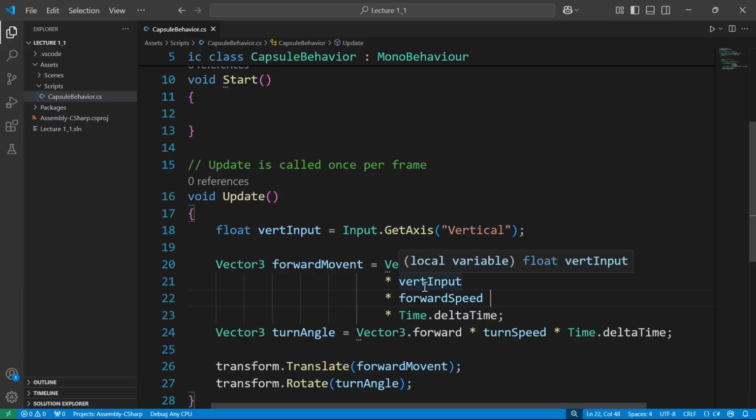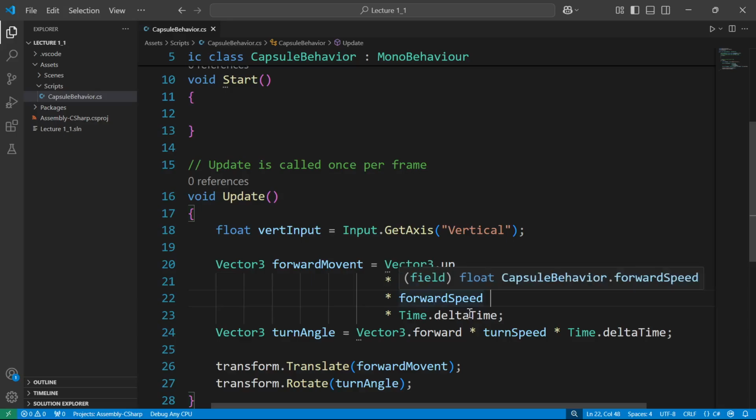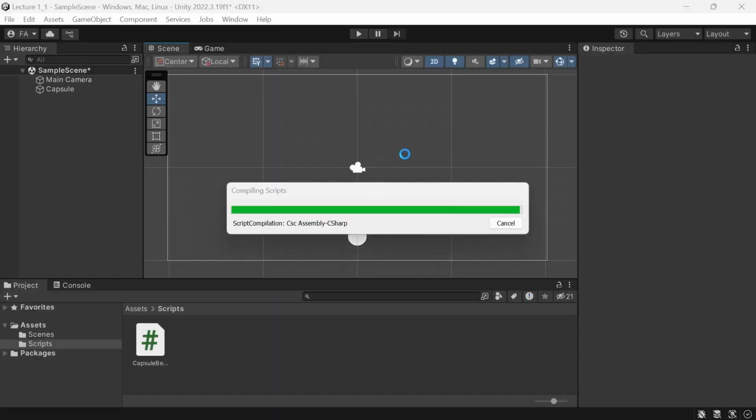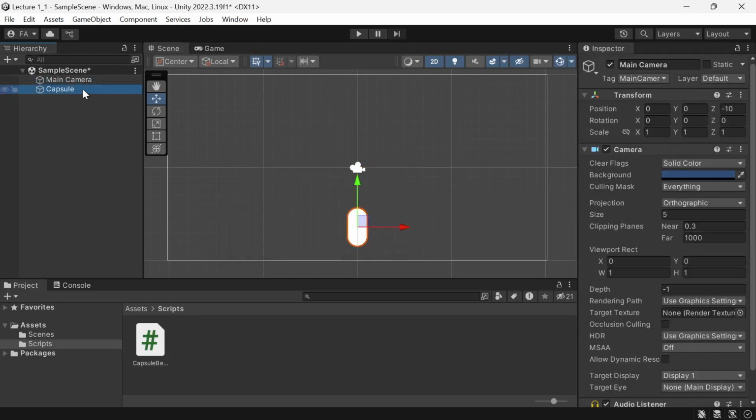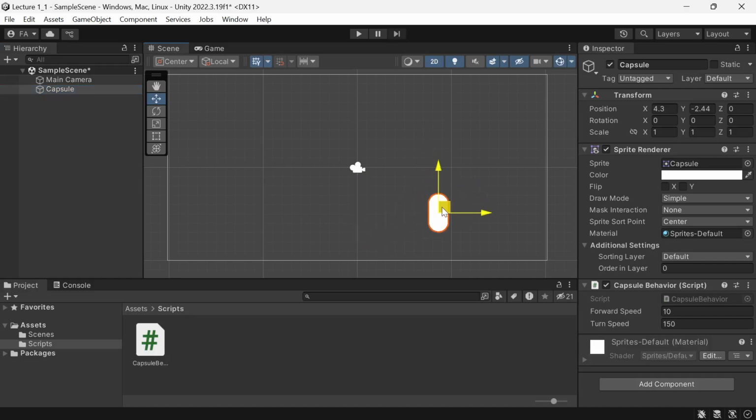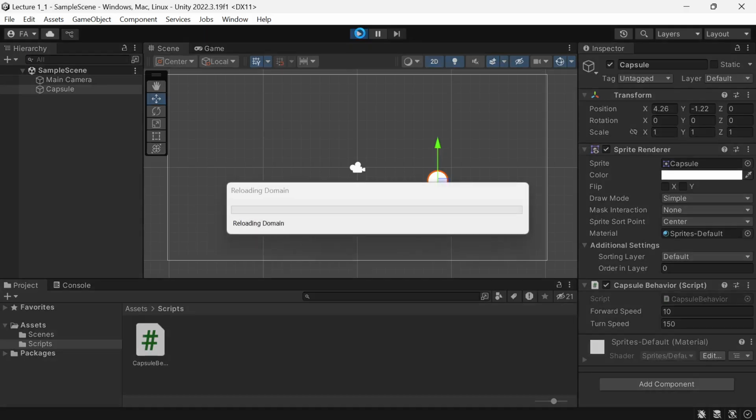We multiply it with our vertical input, either 0, 1, or negative 1, and then the speed, and then times delta time for that frame rate issue. Okay, we'll move our capsule a little bit over here. Okay, let's try this.